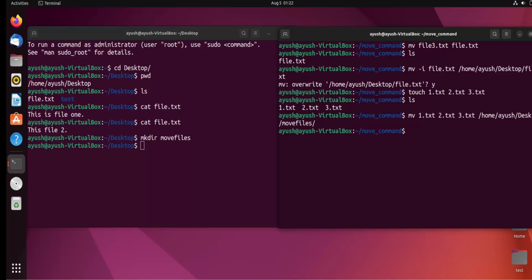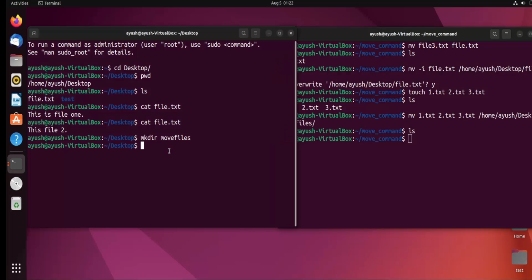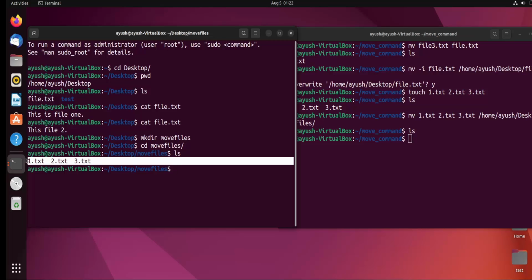We'll hit enter and do ls. So here we can see there are no files here. Now I will move into move files and do ls. So here you can see all the files have been moved to this particular location. Okay, so this is another way of moving files from one location to any kind of directory in which you want.